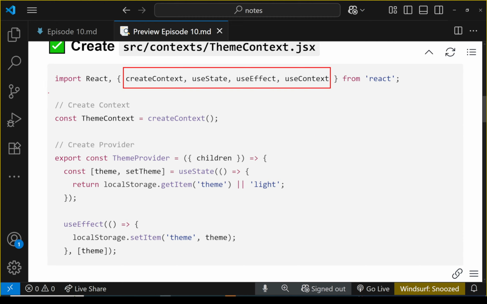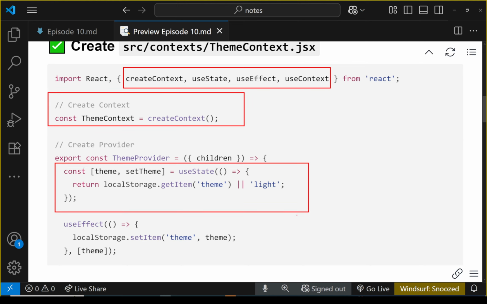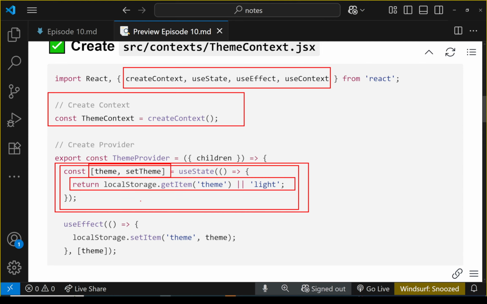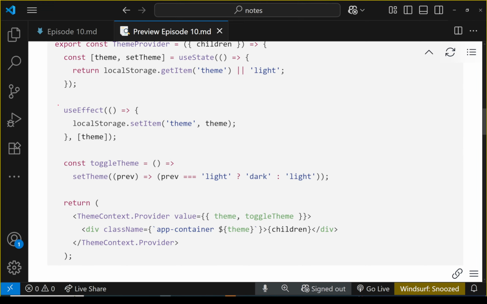I am creating the theme context here, and I am creating the different pieces of code that I want inside of this context. For example, I want to have a state called theme, and the value is going to be loaded from local storage, and then I want to have a useEffect to save the value to local storage.